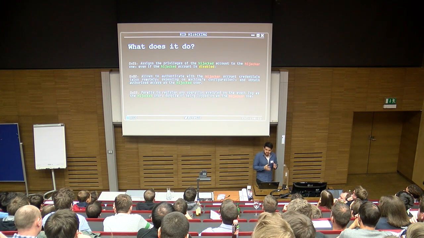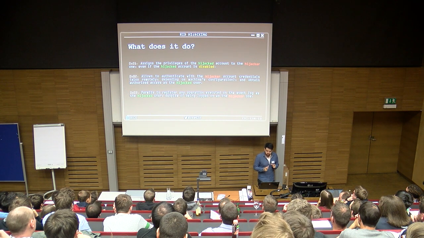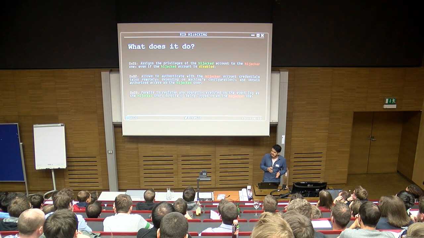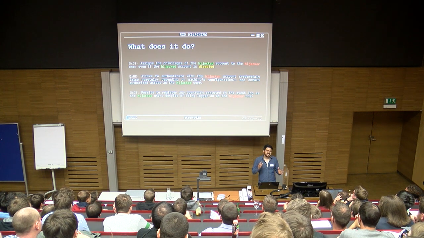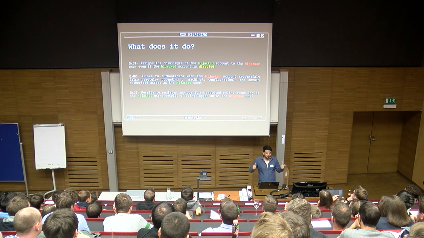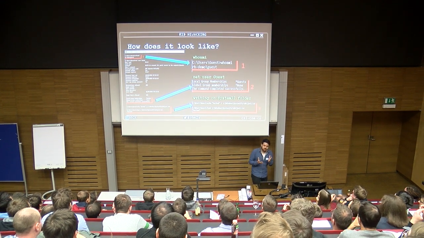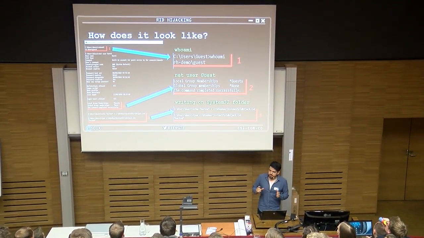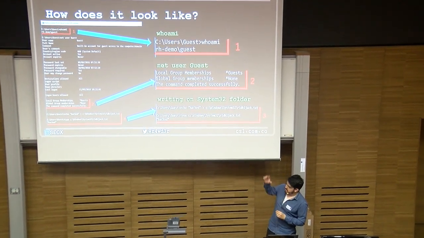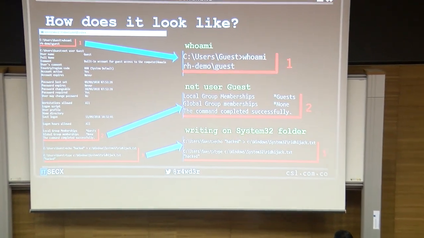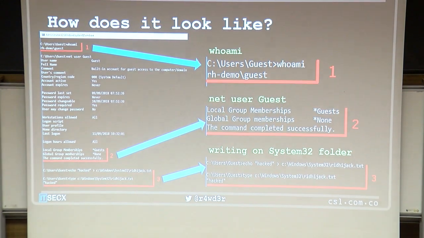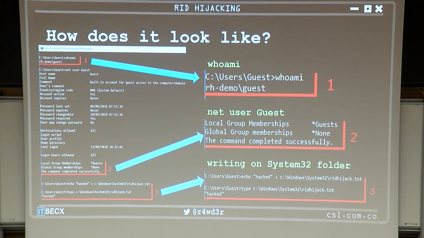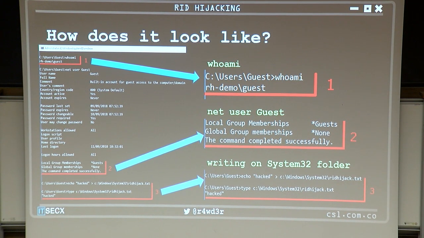And besides the privilege stealing, the system will register any operation that has taken place during the hijacker session as done by the spoofed account. And of course, this technique is reboot persistent, so it's pretty cool. So this is how it looks. In this image, we can see that we are running a CMD as the guest built-in account. I have enabled it for these purposes. We can see that we are still members of the guest local group, but we have write permissions over a protected folder, such as System32, which is awesome.